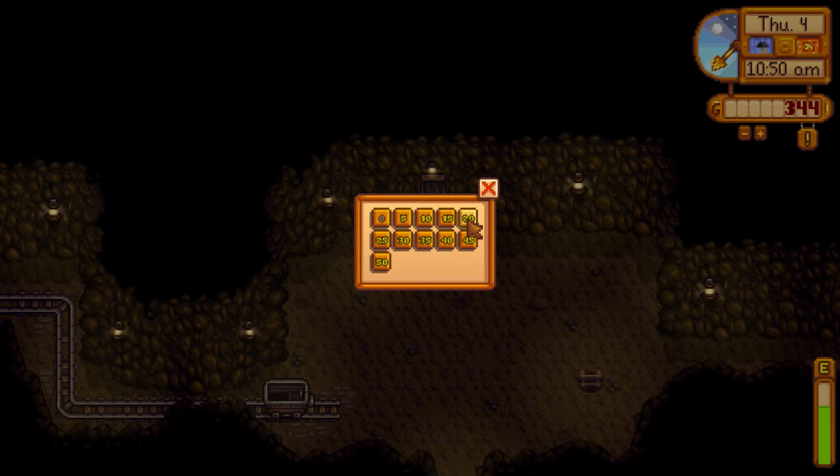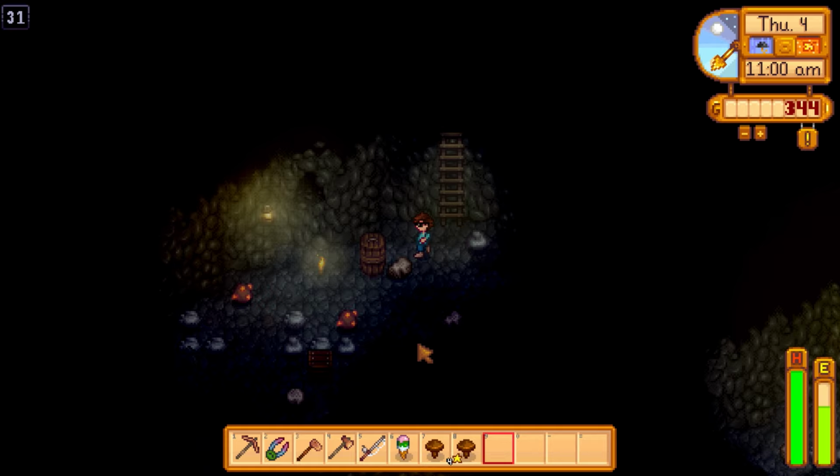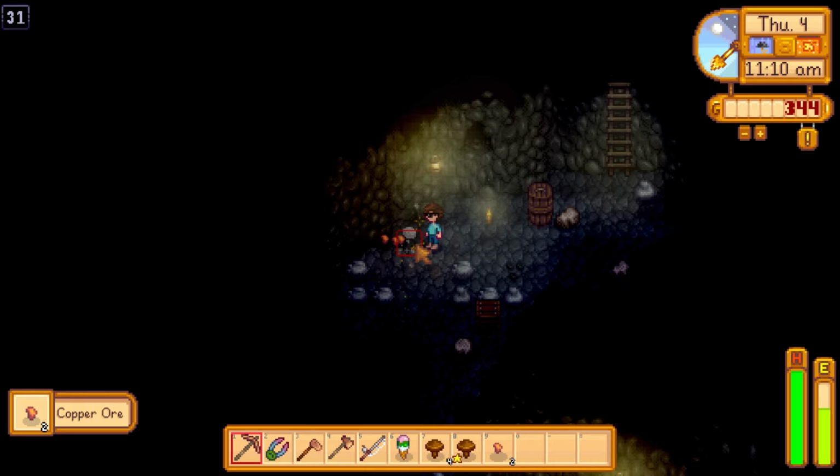There we go. I forget what biomes are. Oh, whoops. Oh, I guess we have to go down. I forgot what biomes this one is. Oh, wow. Yeah, look at that. Boom. Immediately, right off the bat. Copper right there. Boom. Two copper right there. Oh, there's a little rock golem guy over there, though. We need to watch out.